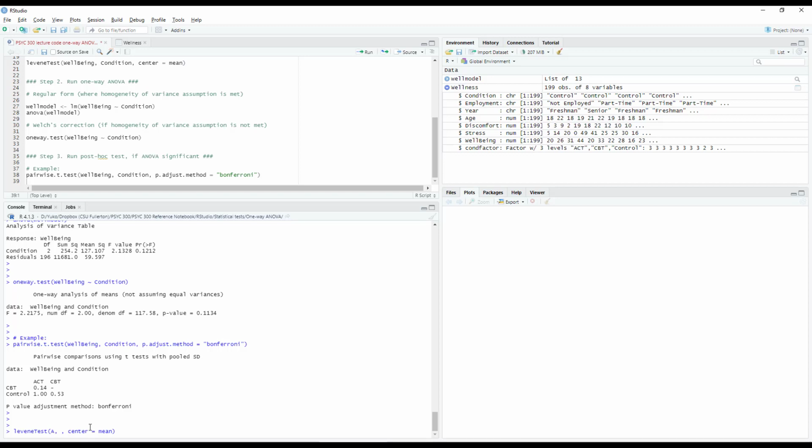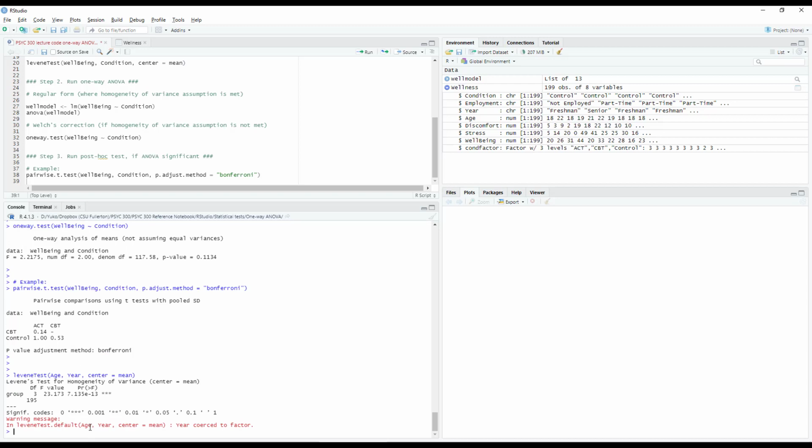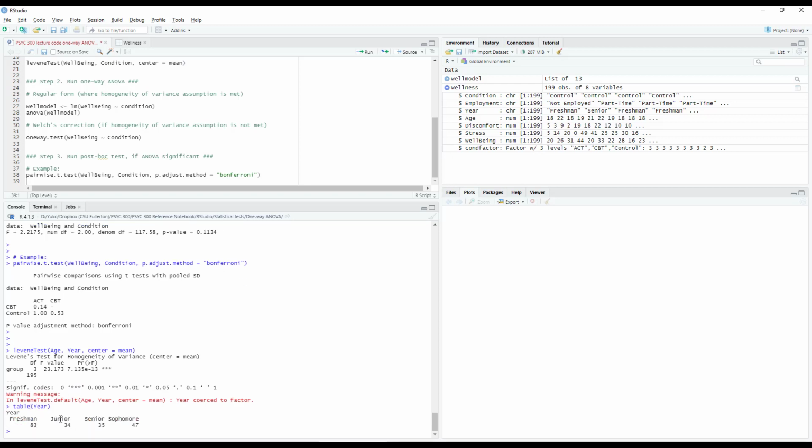For Levene's test, year was coerced to a factor, but if you look at, say, table of year, you will see that there are 4 different classes: freshman, junior, senior, sophomore. A little out of order, again, because it's alphabetized.